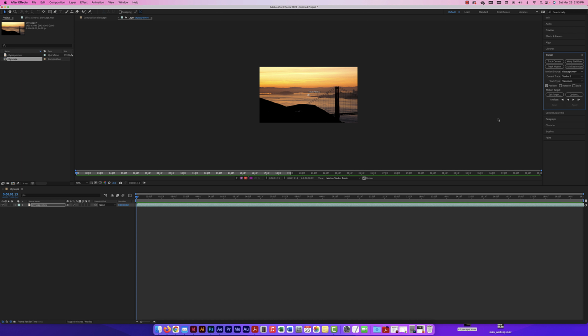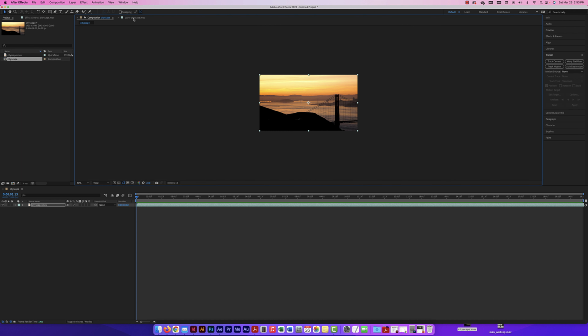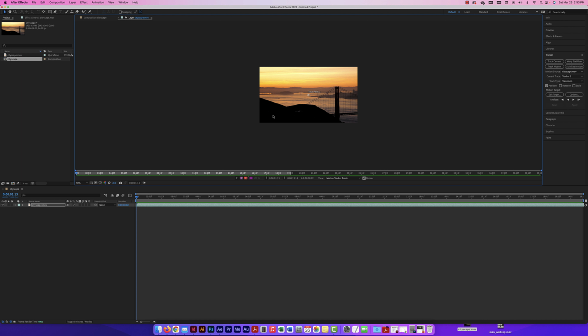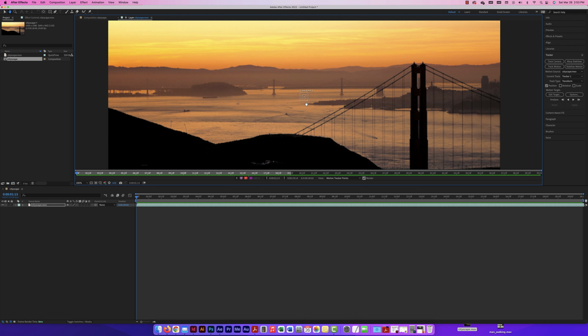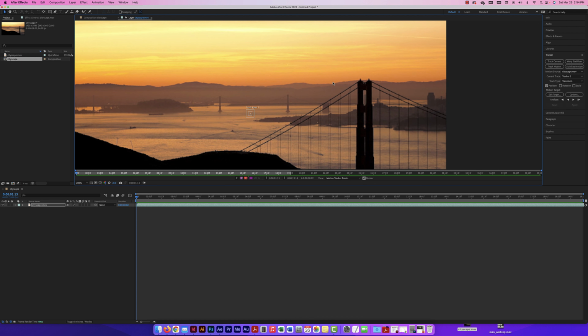Now what happened as soon as I did that is my layer opened up. It's as if I double-clicked on the layer, and I get my layer panel. So I'm no longer in the current composition; it brings me to the layer. And what I have here is this track point. Let's zoom in a little bit. I'm at 100% here, and I'm going to zoom in even closer. I want to take this track point and set it at a spot where there's good contrast, where After Effects is going to be able to tell what the spot is and then track it using this kind of target.